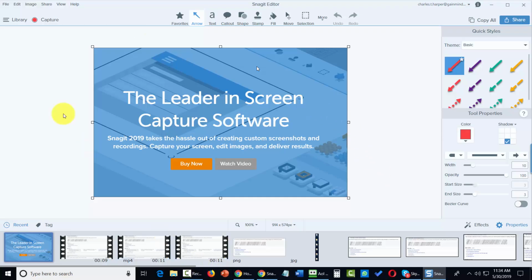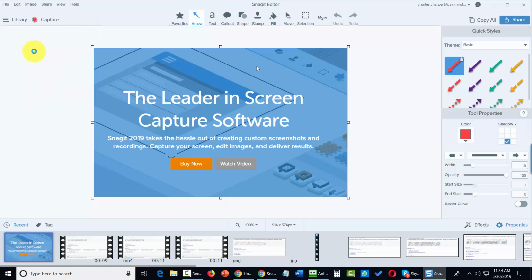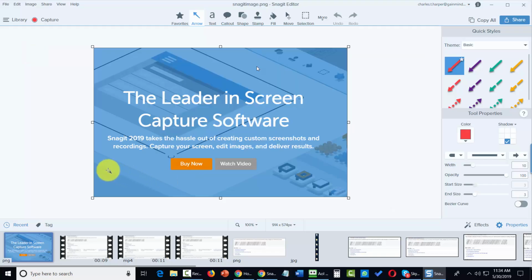Now in its most basic form, what you'll do is you'll go to the File command and you'll save this image as something that you can use in the rest of your graphical content. However, there's much more that you can do than create images as they are when you capture them. And you'll see them here in your top menu, and they'll be within your menus.